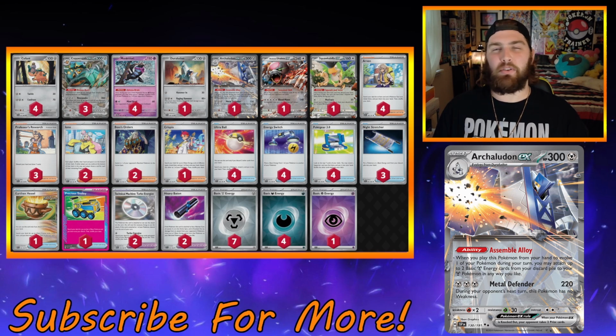We're also playing a 1/1 Duraludon in our Archaludon EX line as a nice backup attacker and a way to just put some energies in play. Has the ability Assemble Alloy. When you play this Pokemon from your hand to evolve one of your Pokemon during a turn, you attach up to 2 basic Metal Energy cards from your discard pile to your Metal type Pokemon in any way you like, and then has the attack Metal Defender for triple Metal Energy, 220 damage during your next turn. This Pokemon has no weakness. So nice backup attacker there.